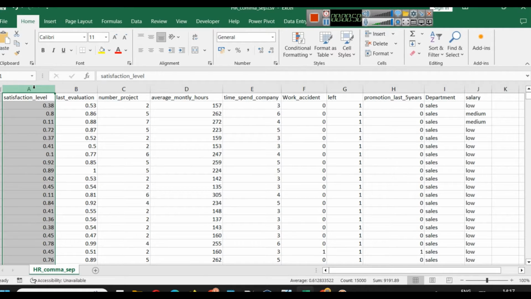So in this type of data set, we can select attrition or left as a target field, or satisfaction level. For attrition on a similar kind of database, we already did a tutorial. This time we will see how we can do something for a more continuous type of output, that is satisfaction level. And that's why this type of analysis can be used for creating a regression model in machine learning. So we will start with that.